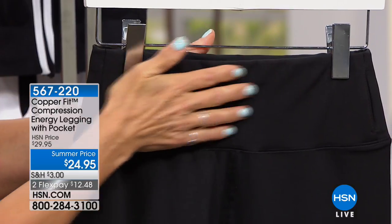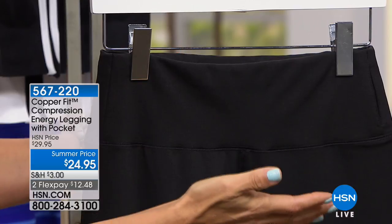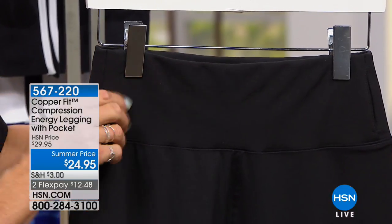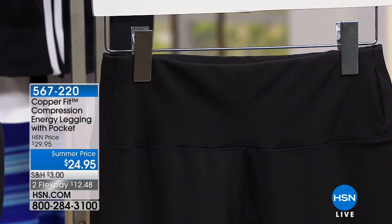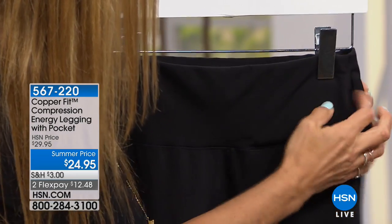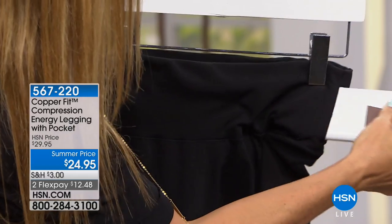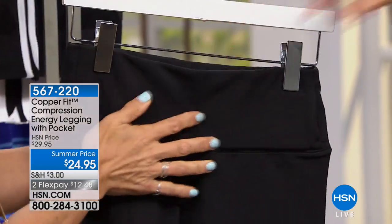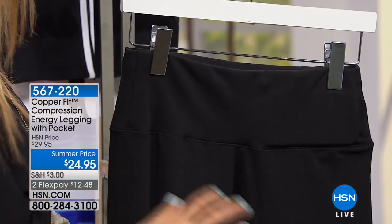Imagine a four-inch belly band — it's holding in all the bits that hang out. We're women; our bodies come in all different sizes, but we want to look good and feel good. And within that belly band, we've also got a secret pocket there — brilliant for cell phones, keys, and little bits to keep your hands free. This is double layered and the spandex content is 13%.